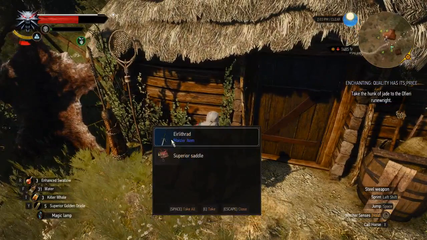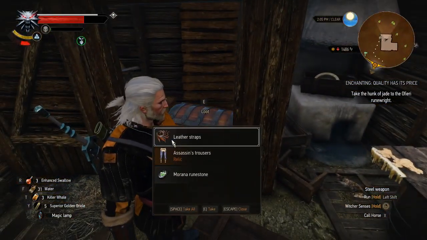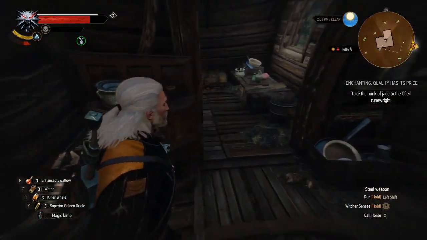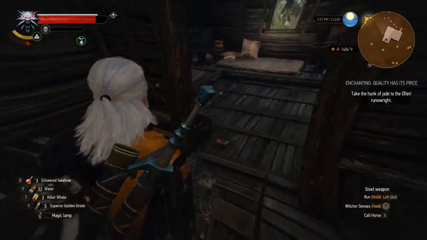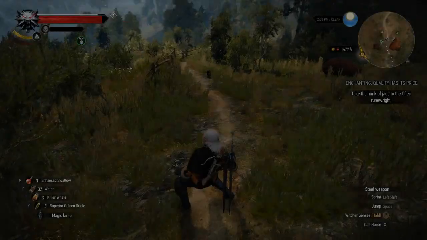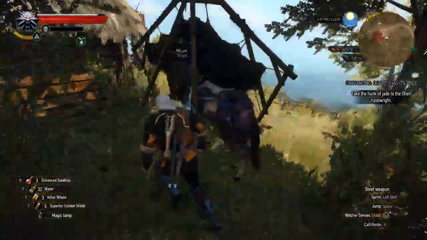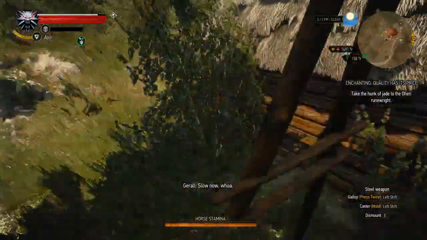A hunter. Yet another fucking saddle. Oh, I replaced the water I used. And I found the new transport point. So that's something. I want to know what the rest is all about. I broach. Slow now. Whoa.